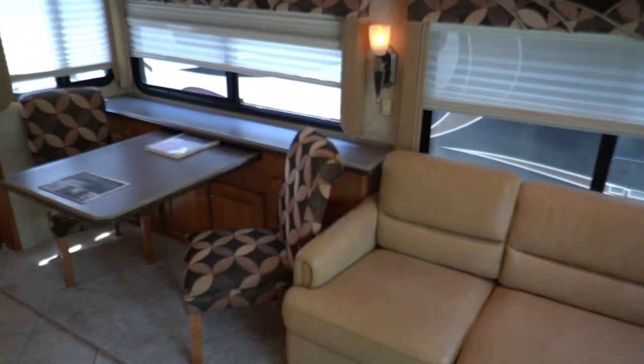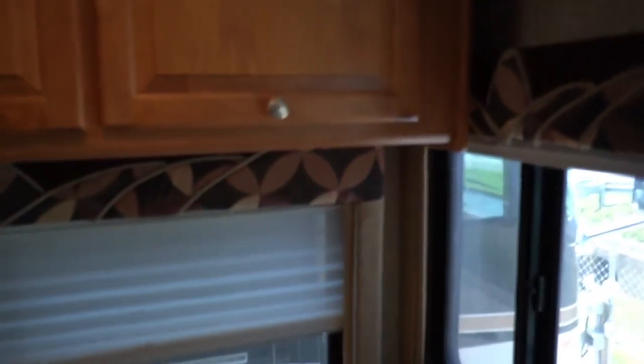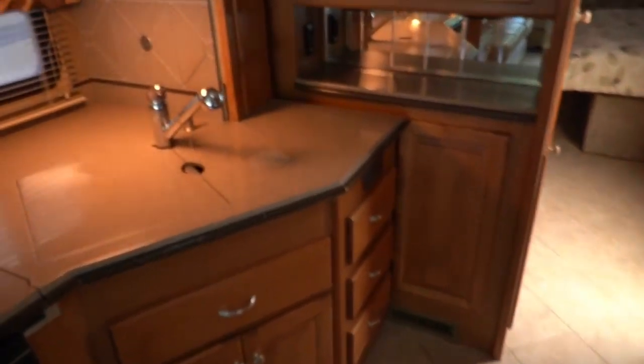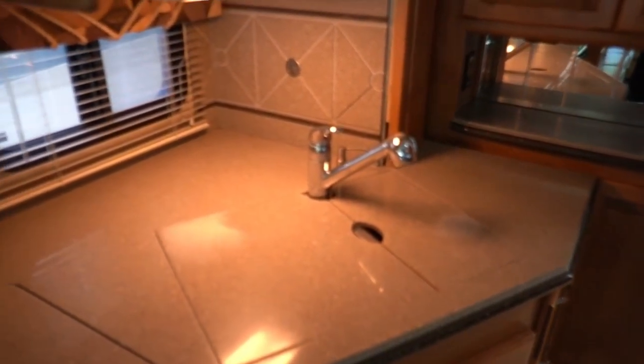Table and chairs, and it does have 2 extra chairs in the rear closet. Good solid hardwood cabinets. They don't make these cheap, guys. And of course, I've got some extra carpet up there. My guys always leave extra carpet in them. We just do that in case one day you accidentally tear the carpet or spill something on it, you can patch in a piece instead of having to replace it, because you'll never match the color.